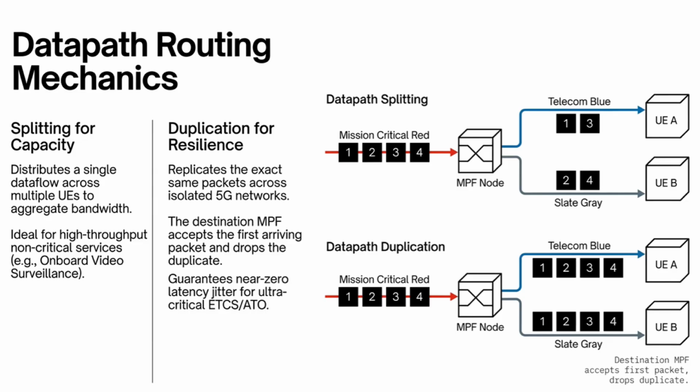If one network suddenly dies, the system doesn't even flinch or reconnect because the duplicate packet is already arriving via the second path. And those practical protocols we mentioned earlier, MP-QUIC and MPTCP, are absolutely vital here. They use packet sequence numbers to seamlessly stitch those split streams back together or just instantly toss out the redundant duplicated packets at the receiving end.